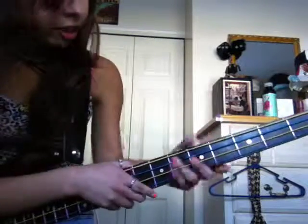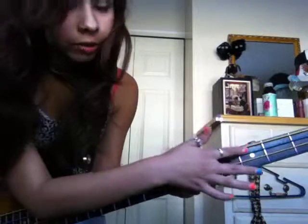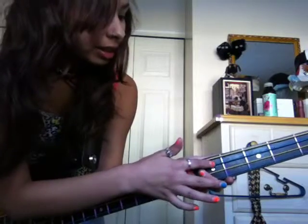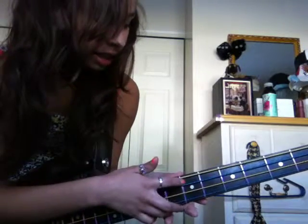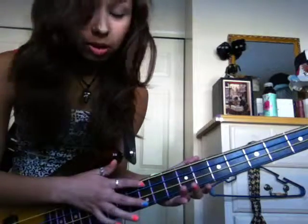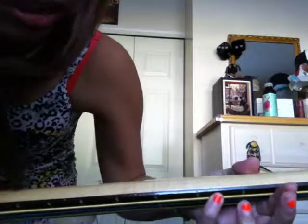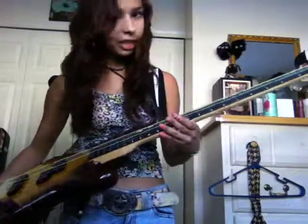Oh, look at that! The 3rd fret has an inlay in it. The first inlay you see is the 3rd fret. The second inlay is going to be the 5th, the 3rd is the 7th, the 4th is the 9th, and right here is the 12th. So if you don't have inlays and you're a beginner starting out to play bass, you want to get a bass with inlays, especially inlays on the side, like you can see an inlay there and there. You want those inlays right there, so when you're playing and standing up, you can see them without looking down at the neck.